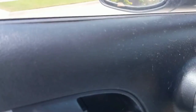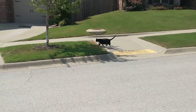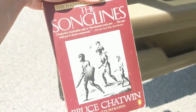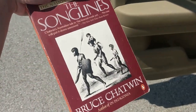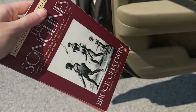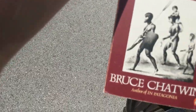Oh my God, there's a cat. Kitty. Do you have a home? That would make Matt so mad if I brought a cat home. Anyways, I'm going to trade in Songlines, which Matt and I both read for college — so we have his copy at home, I think. Either way, I kept the one that had notations in it. I don't think I'll ever read it again, but I didn't want to get rid of both in case he wanted it. So let's go look at what they have here.